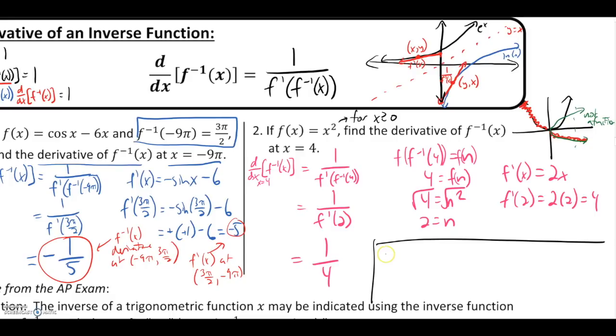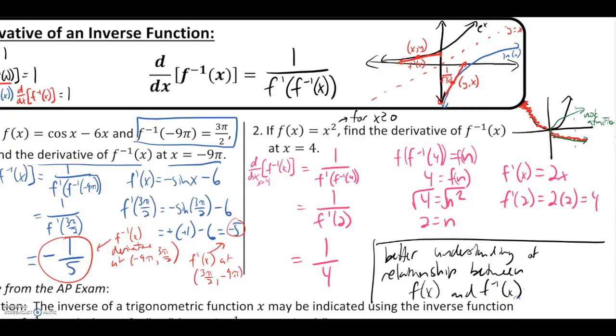And all this is really serving to do is to give us a slightly better understanding of the relationship between any function and its inverse. Because a lot of the functions that we deal with, things like squares and square roots, cubes, cube roots, natural log of x and e to the x, this allows us to see some links between those functions at a slightly deeper level mathematically.